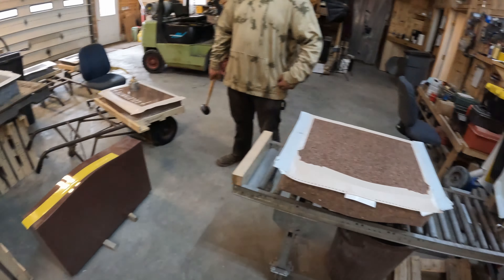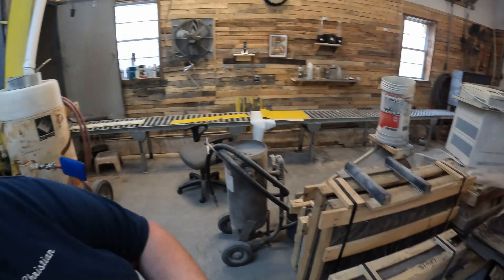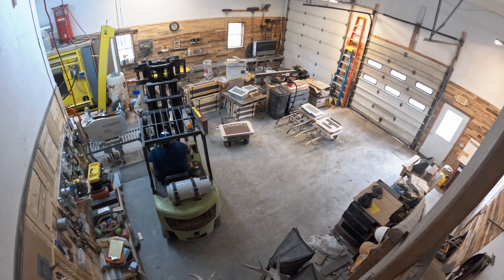We are back at it here in the shop again, Eric and I. We've got a lot of stuff done — stuff there, stuff over there — and basically we are waiting on Dad. The only thing we could put stencil on now is this big one right here. So we are actually going to move some stuff around, get these ones all stood up and in the right direction, in the right orientation, ready to go into the blast booth. I might start working on some of those later today. We'll see how the day goes. But right now we're going to move some stuff around and get ready for this gigantic one.